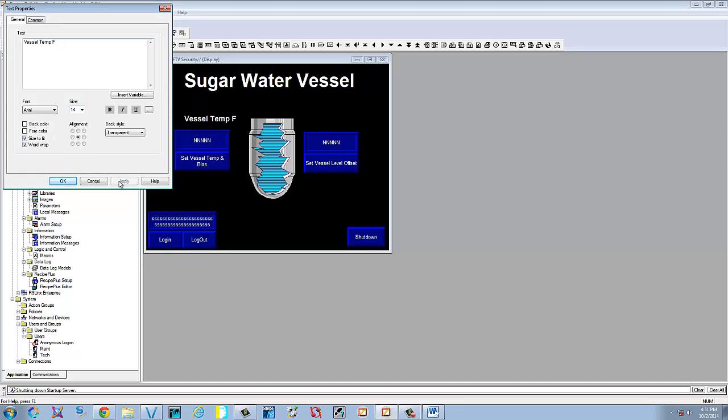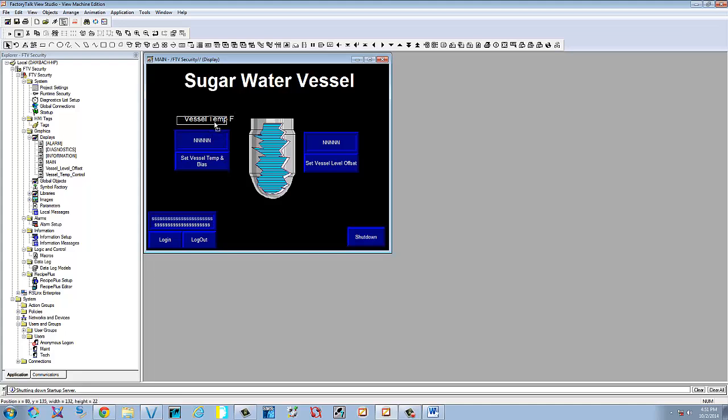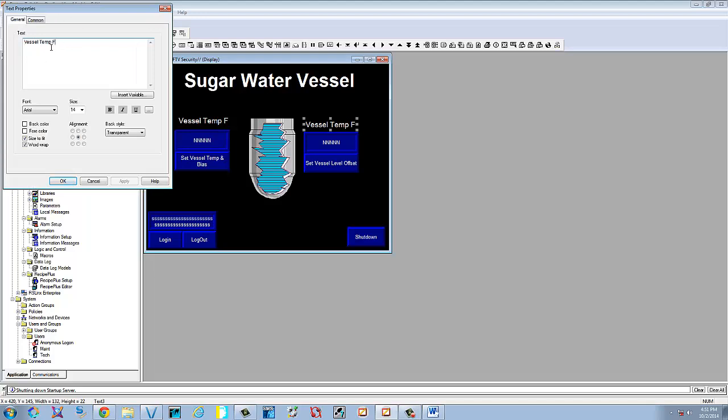A little bold. We don't need no bold, do we? Okay. We'll move it. Line it up. We're going to do a Control C. We're going to copy it. Control V. Move it over here. And then this one will be vessel level. I'm going to hit apply. It's got a % sign behind it.